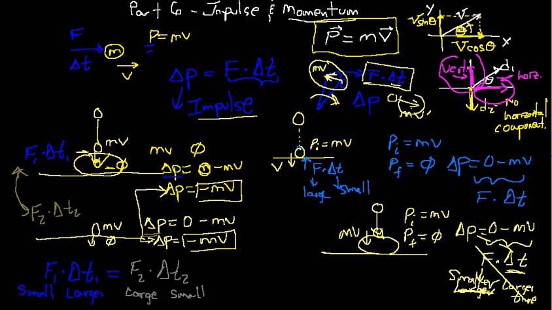So basically, this is an impulse issue whereby if it takes longer to slow it down and stop it, the force is going to be less. That's like when you catch a baseball, you increase the time that it's in contact with your hand to stop by moving back with the ball, following through with the ball. Same happens with the egg.